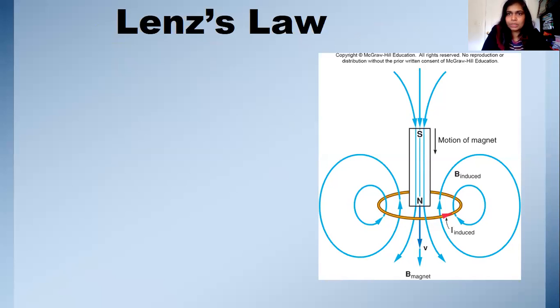Maybe let's talk about this one, then we'll move to Top Hat so I can do a couple of questions on this law. Lenz's law supports the earlier idea. Look at this picture. We have a loop over here, orange color loop, and here's a magnet. We can move this magnet either towards the coil or away from the coil. According to this picture, there's motion of a magnet that's going down, right? So the north pole of the magnet is moving towards the coil.